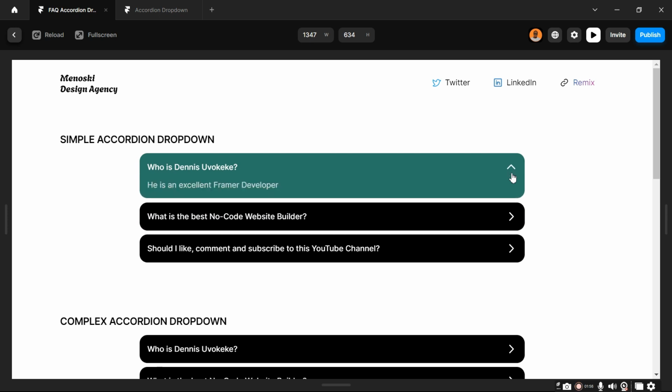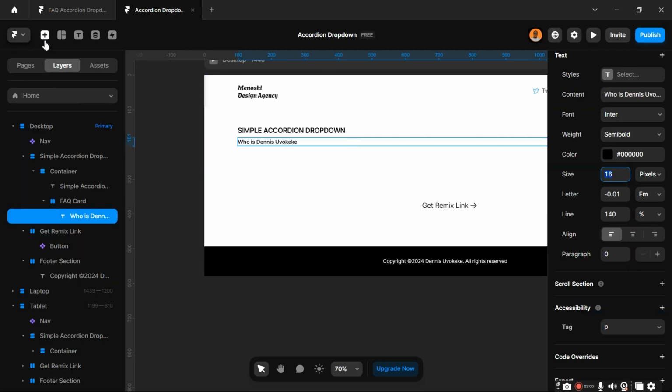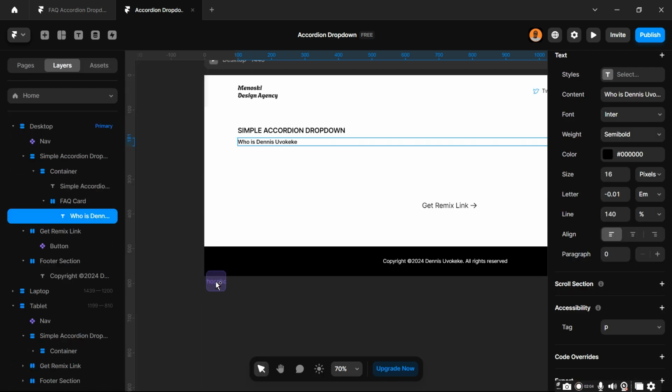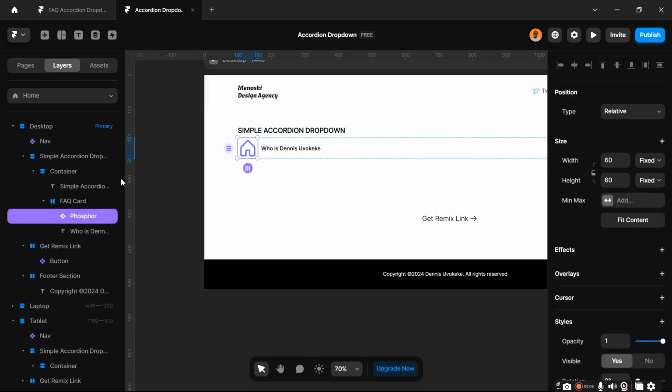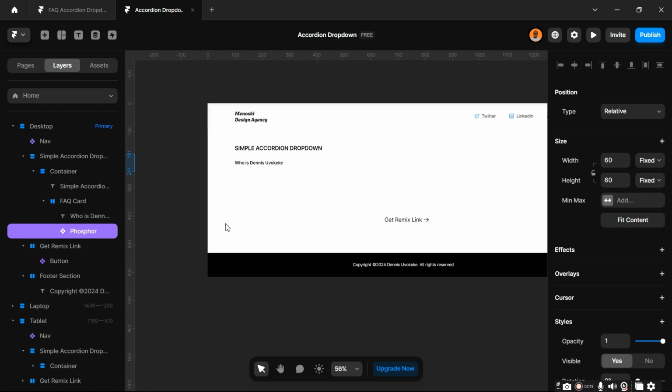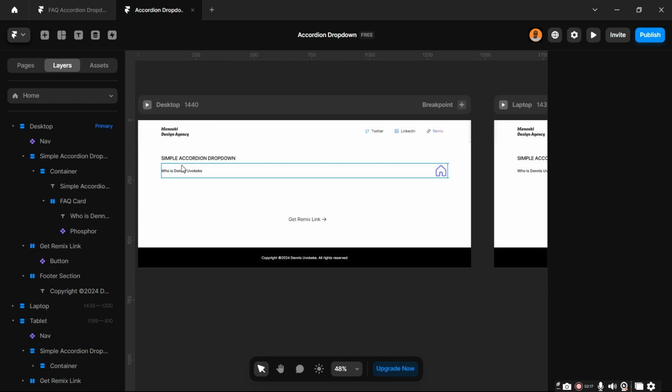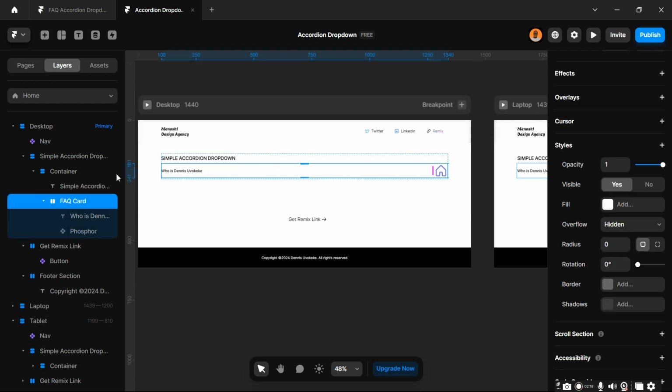When you are done with that, you should put the icon, the drop down icon. You could use a plus sign, you could use any sign that you want. But for this tutorial, we'll be using the first 4 icons. They are really amazing. They have loads and loads of icon variations that you could think of. You must ensure that you put the first 4 icons within the FAQ card that you created. Ensure it is within. That's very important.